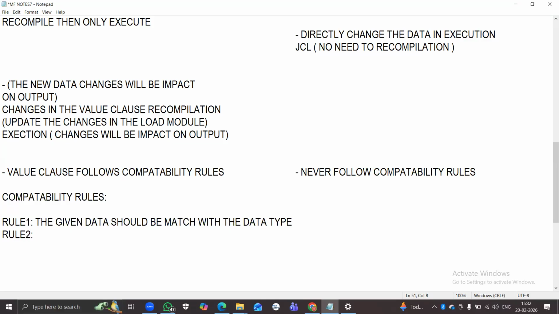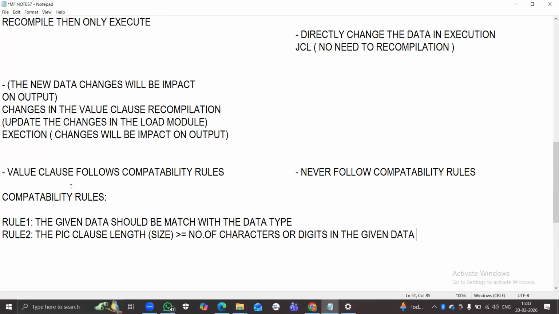Rule number two is that the picture clause length, means size, is greater than or equal to the number of characters or digits in the given data.